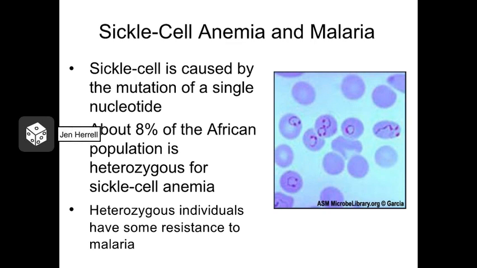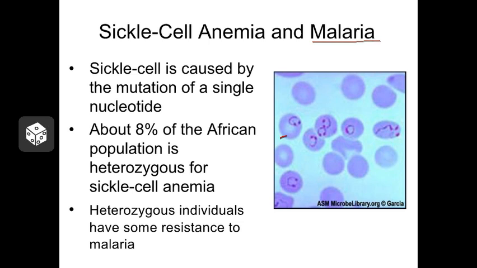Individuals that inherit two sickled alleles, that are homozygous for this trait, will have the sickled cells. Sickle cell anemia is an interesting condition because although it does cause a blood disorder in those who inherit it, it also confers a benefit. Sickle cell anemia is found in the largest proportions in peoples that live near the equator. And near the equator is where we find the highest incident rate of malaria. That's where the mosquito that carries malaria tends to live.